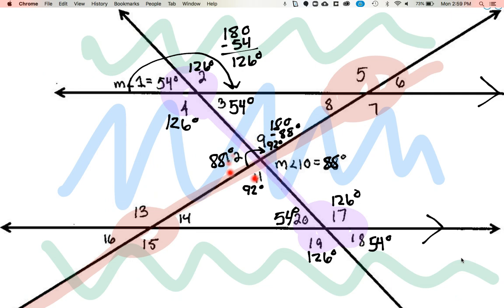Now, this has nothing to do with these, okay? These are the ones that are attached to the sides of the river, or the parallel lines, okay? This is the intersection of the bridges. I still don't have one of these 4. The only way to get one of these 4, notice, 14 and 8 are the only 2 angles that are connected to something else other than those intersections, and they're connected to a triangle.